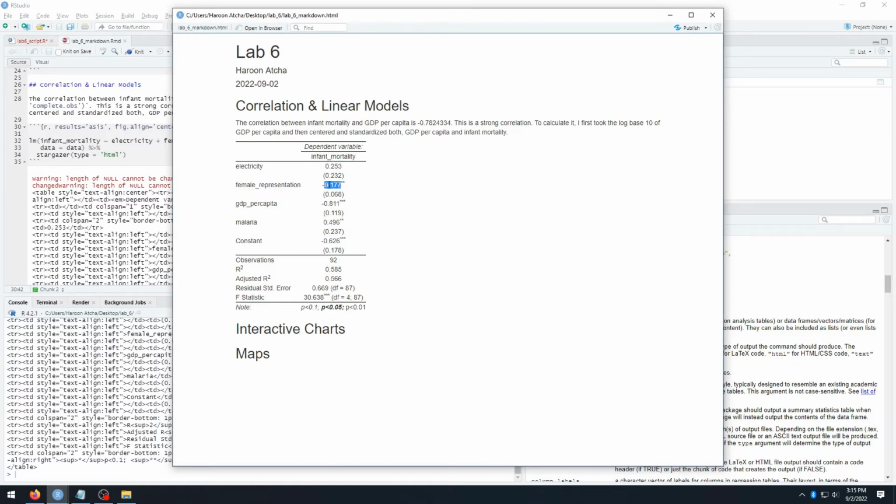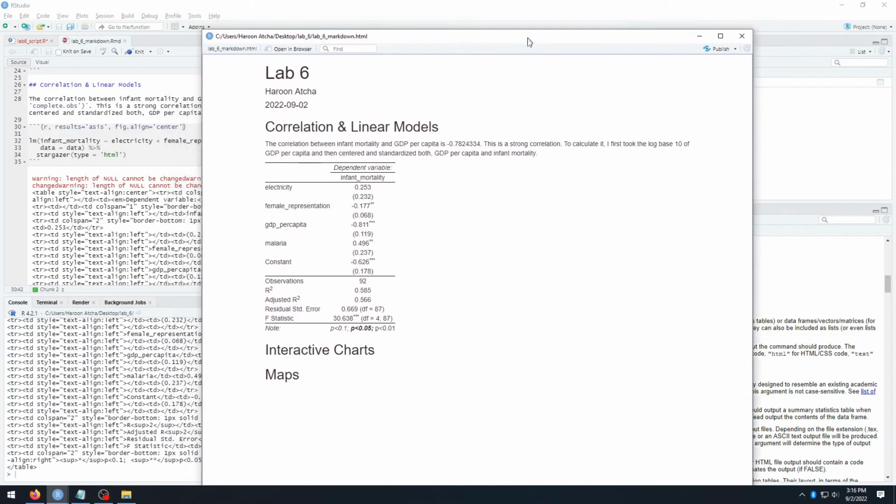When we have the mean amount of female representation in parliament, when you have the mean amount of GDP per capita on a log base 10 scale, when you have no cases of malaria, because most countries have no cases of malaria, and that's it, right? That's describing that country. So that's why we did the 0-1 recoding the way that we did. So we fit our linear model, we summarized it, and we printed it out to our markdown.